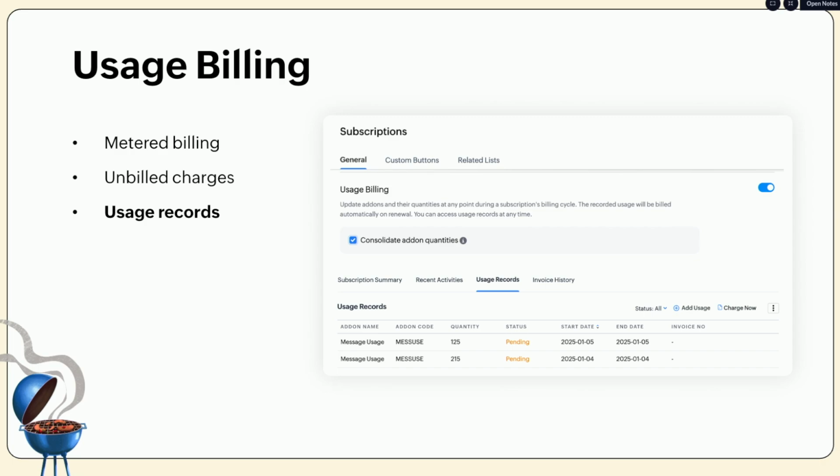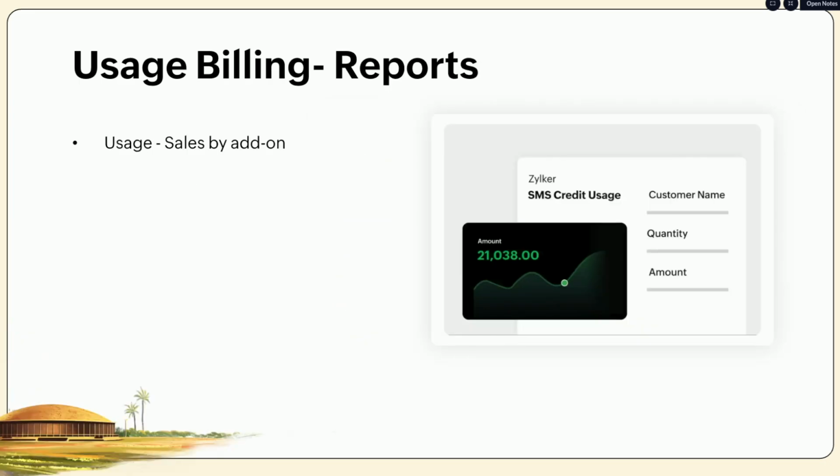This also has useful statement metrics that can be sent at the end of the month. You can send the usage metrics at the end of the month along with the invoices. So these are the different metrics that we have for usage-based billing. Based upon the add-ons that you've added in the system, you'll be able to get detailed metrics of the usage, and you can see which product is selling, and which add-on is selling the most. So these are the usage-based billing models.